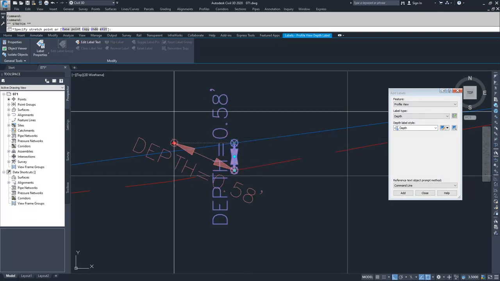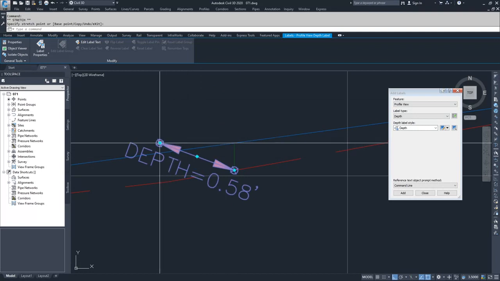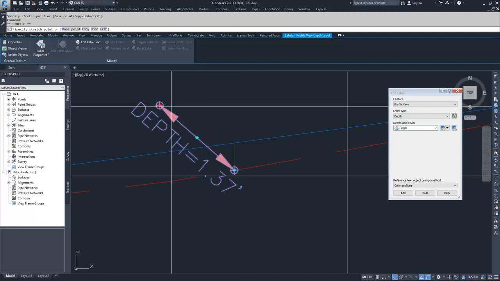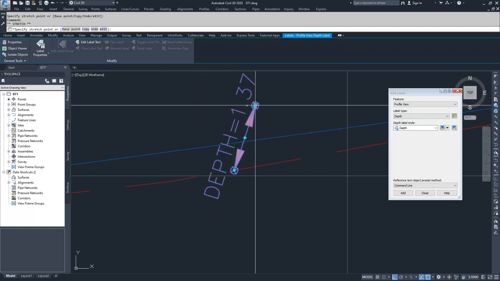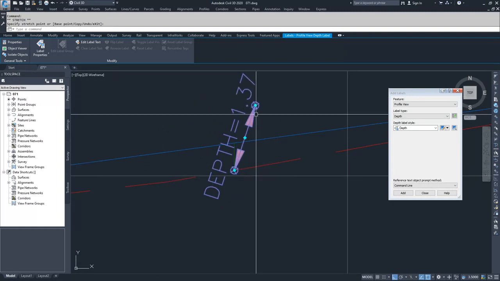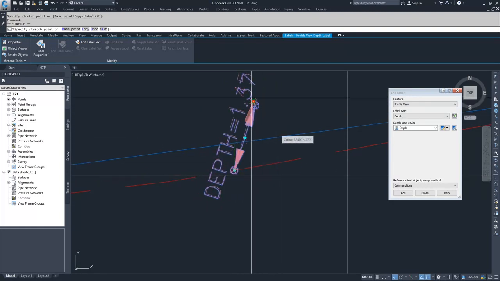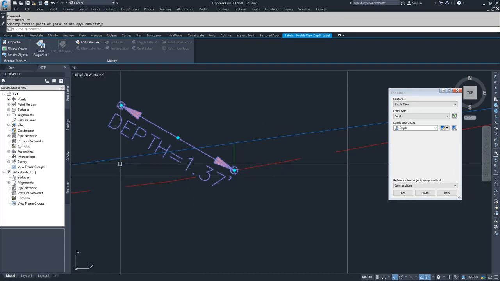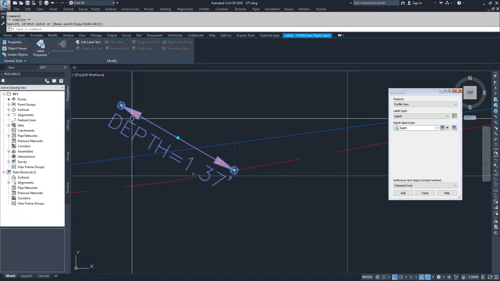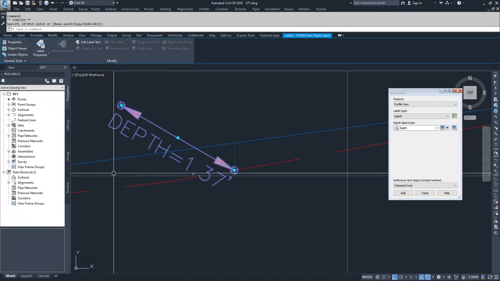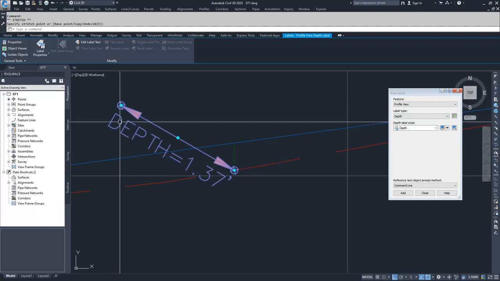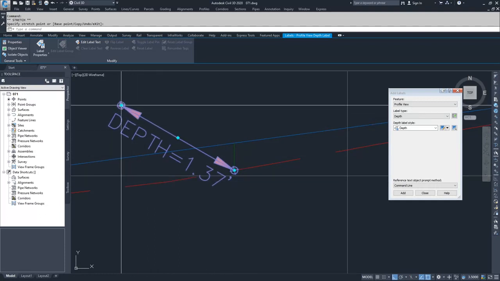Because what I can do is take this and go over here and up here. So it is retaining the depth. So I can find the depth. Basically, it's just the Y component of this triangle that would be created. So this is the horizontal, this is the vertical, and this is returning my vertical component of that.